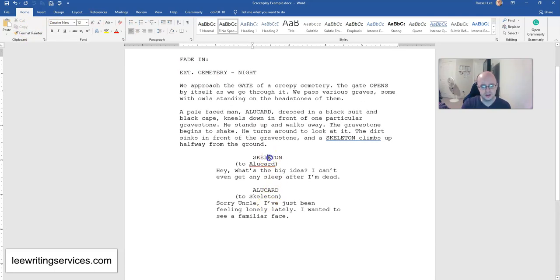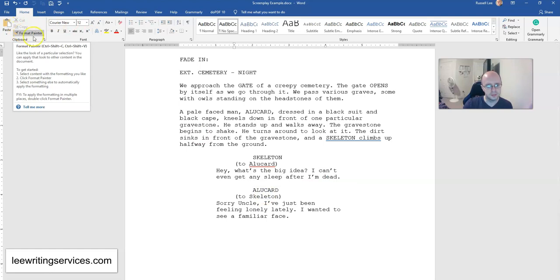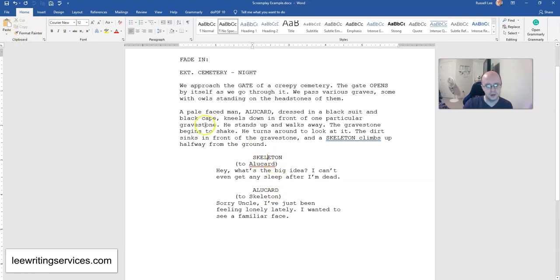Just, you click on something that's already formatted properly, you click on Format Paint, and then you highlight the thing that you want to format, and then it copies the format of the other thing, so you don't have to do it yourself. It's really a cool tool. And if you want to do it multiple times, you would double click, and then you can just keep highlighting things until you're done using it.